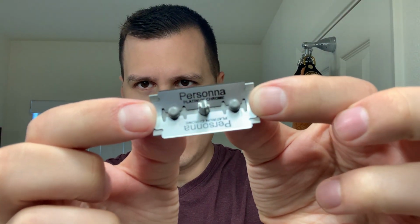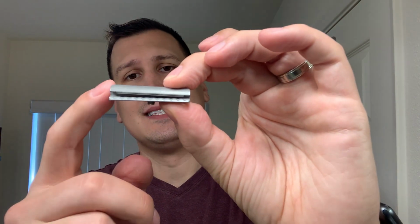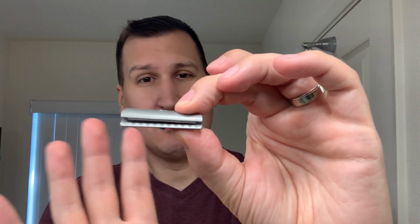And there you go. When I load my razor, I grab the top cap just like this, and I go ahead and put the blade into the top cap just like this. As you can see how accurate the measurements are on the top cap to facilitate these blades. These blades are pretty much internationally standardized, so you can buy pretty much any brand and they're gonna fit in this razor just fine. The good thing about the precision manufacturing of this is that it's so tight that with the blade, you don't have to worry about it wiggling or being out of alignment.